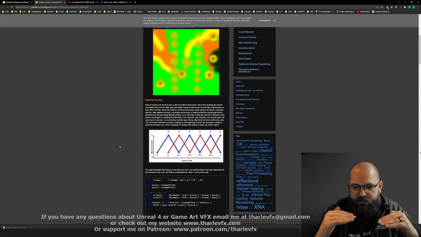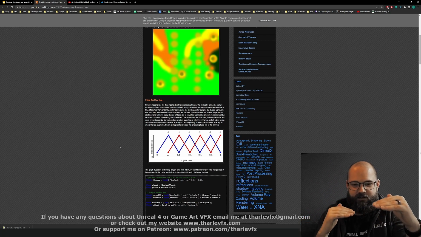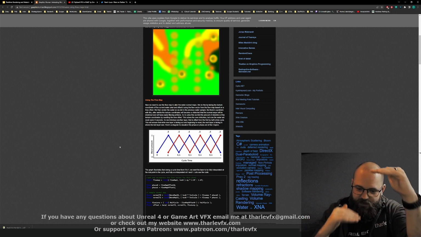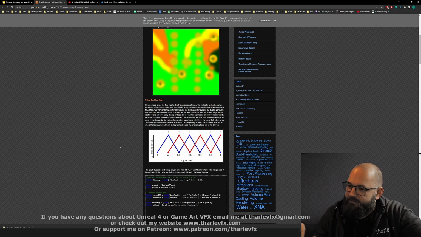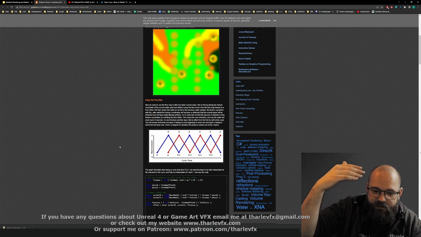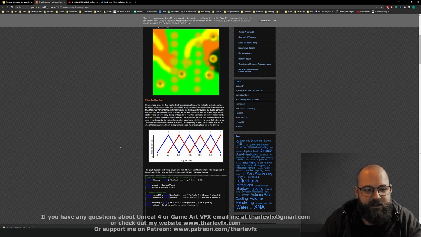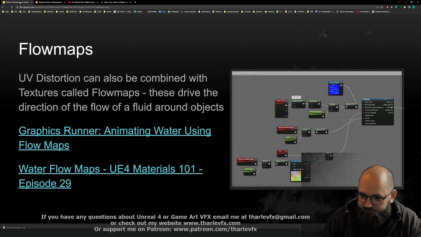This one's getting more and more distorted, and then this one starts getting distorted, and we just blend and blend and blend. So we're going back and forth, and we never see the big amount of distortion or the pop as it resets back to no distortion. And that's the technique of flow maps.